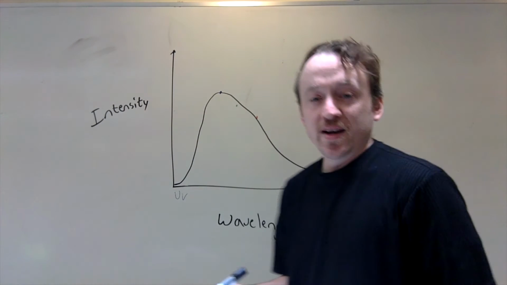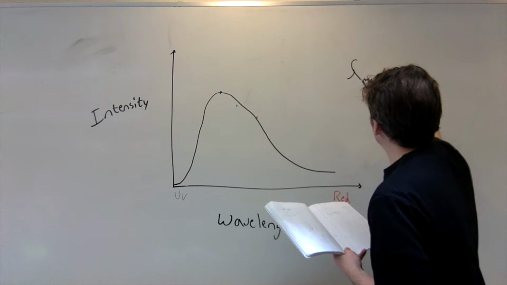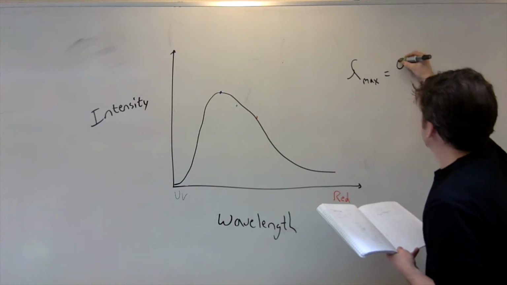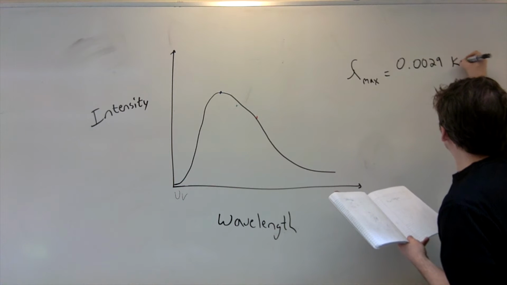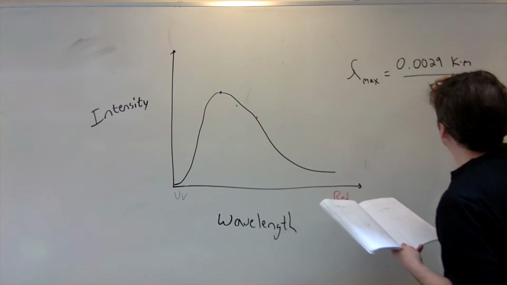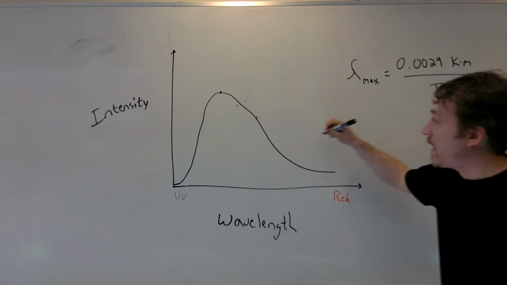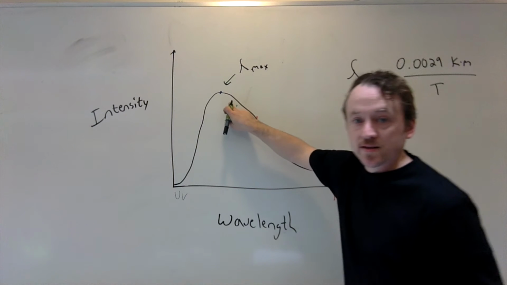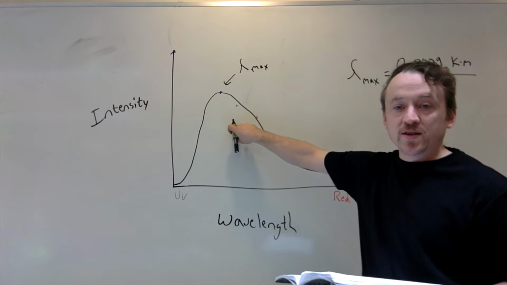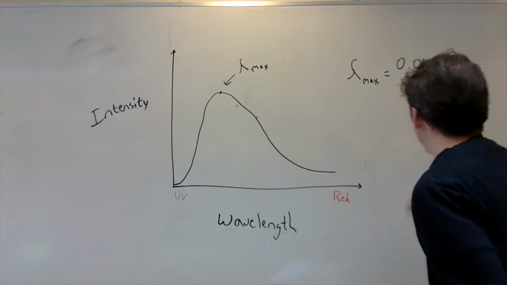Well, it turns out that you can use Wien's law, I don't know how it's said, to get a pretty good estimate as to what the temperature of the star is. So this is a very odd number. He determined this experimentally over temperature. So this is a constant, and this is the temperature, and this is the lambda max. So in this case, it was blue light. So you can actually determine a star's temperature based on that schematic.